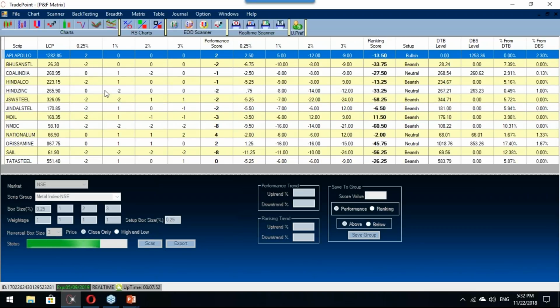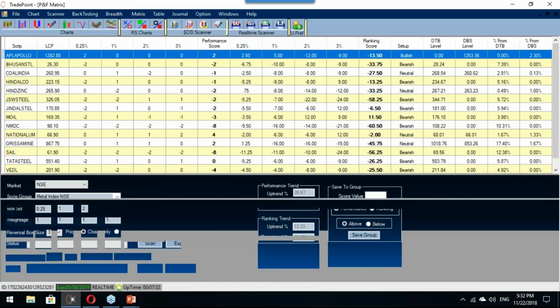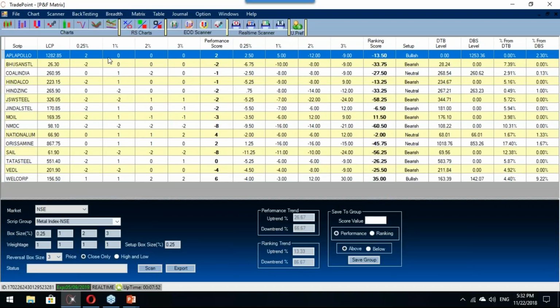So now that we have spent enough time in the last couple of weeks to identify candidates, what are the scores that we will be interested in this matrix, depending upon what the relative strength told us? What is the score that we must be focusing on? So what are we basically looking at with respect to the metal sector? Are we looking for long candidates or short candidates? We are looking for short candidates, right? Because metal is a worst performing sector. So we are looking for candidates wherein we can get some shorting ideas.